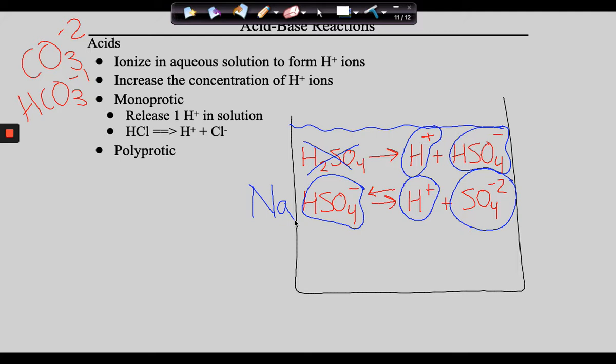The sodium is a spectator. The bisulfate dissolves into your hot tub water, and it gives away some hydrogen ion, and that makes the pH go down. This is actually the salt that you buy. It says pH decreaser on it. This is actually the salt that you use to make your hot tub more acidic. I'm convinced that in order to actually own a hot tub, you have to have a degree in chemistry.